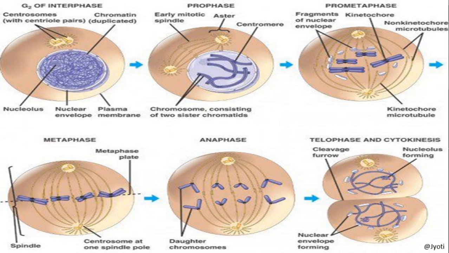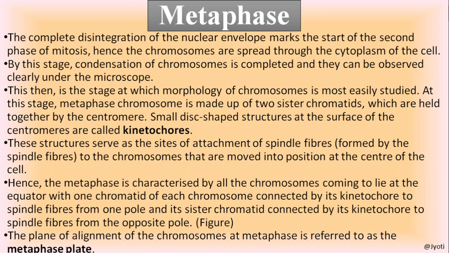Now the cell enters into metaphase, that is early metaphase or pro-metaphase. Let us see what are the events that take place during metaphase. So in metaphase, the nuclear envelope and the nucleolus disappear completely. The chromosomes are condensed completely and the chromosomes are more clear. So, to study the structure of chromosome, the metaphasic chromosomes are always studied.